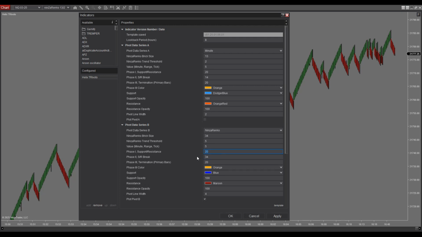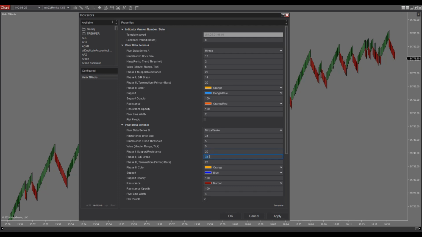Now I'm going to change these defaults, but right now it's set for 34 ticks. So 34 ticks is where it will stop. What happens on the very first line is it's going to be solid. It's going to stay there. Once it's broken, it'll change colors. Broken by 20 ticks, that is. It'll change colors, and it'll stay that color for 34 ticks in one of the other directions. So if it continues to go another 14 more ticks, phase two will be terminated. Now it changes from solid to dotted because it's in phase two. So it's a broken line. The colors change, but it's been broken for an additional 14 ticks. I'll probably up that a little bit more. But needless to say, it's going to stay there for another 14 ticks until it breaches that 34 ticks, and then phase two is over.